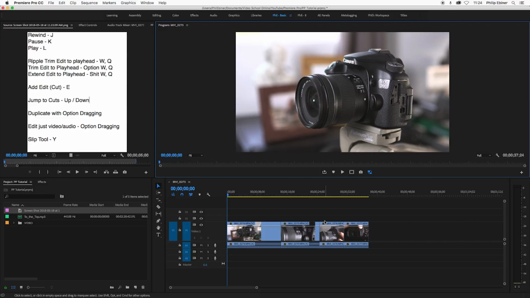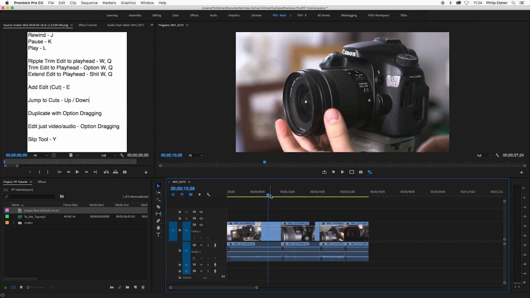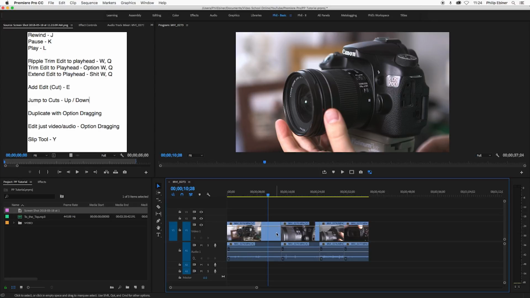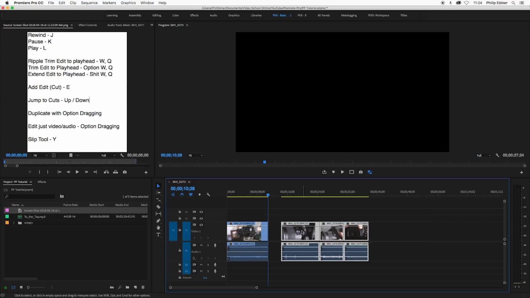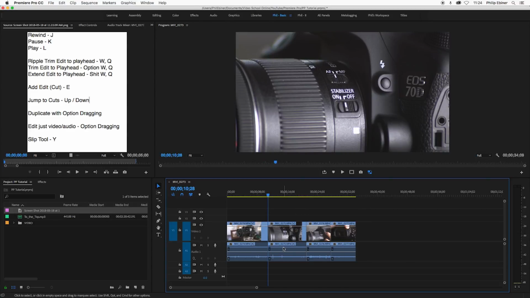Next, we have a couple of ripple trim edits, and these are with your W and Q keys. Pay attention to what's happening on the timeline when I press W or Q. If I go here in the timeline and press W, it makes a cut where the time indicator is, and it moves everything on the right of the time indicator to the left, so you don't have to cut, click these, and drag to the left. Everything happens in one keyboard shortcut. W, and everything is brought over to the left.